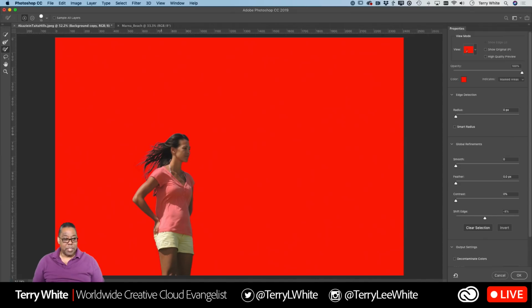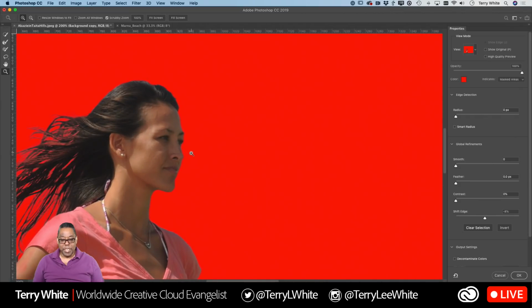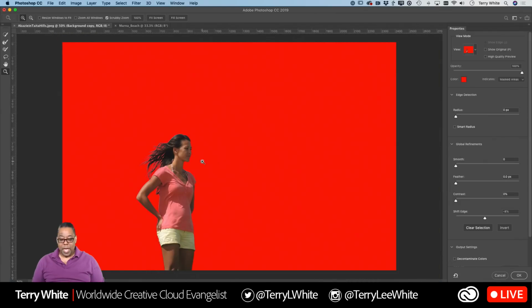I'm going to zoom in just a little. Go to the eye here, make sure I'm not missing any of her eye. I was kind of worried about that selection, but it looks pretty good. You can see the hair. And of course, now you can zoom back out and you can see it in all the other modes that we talked about.